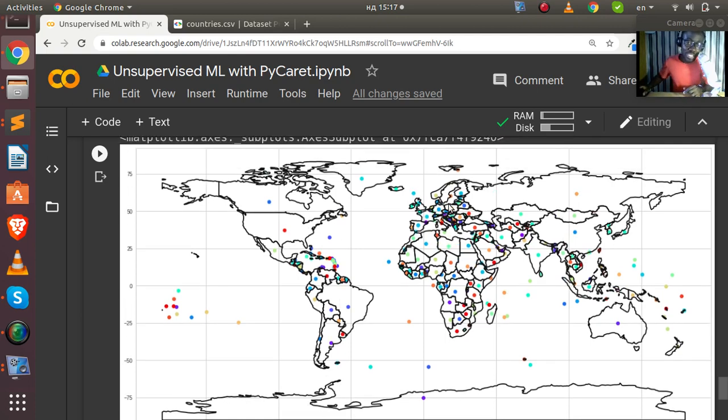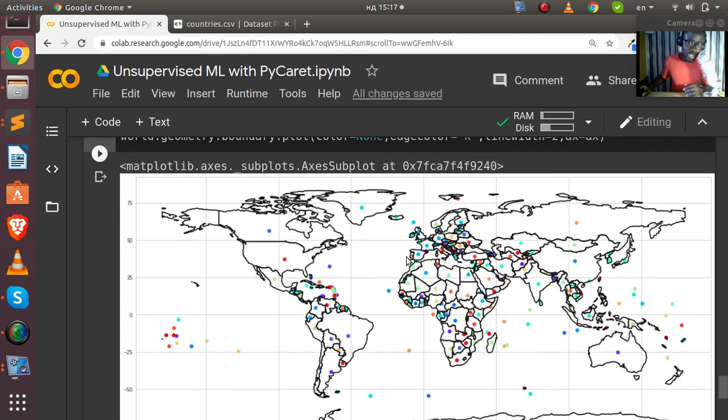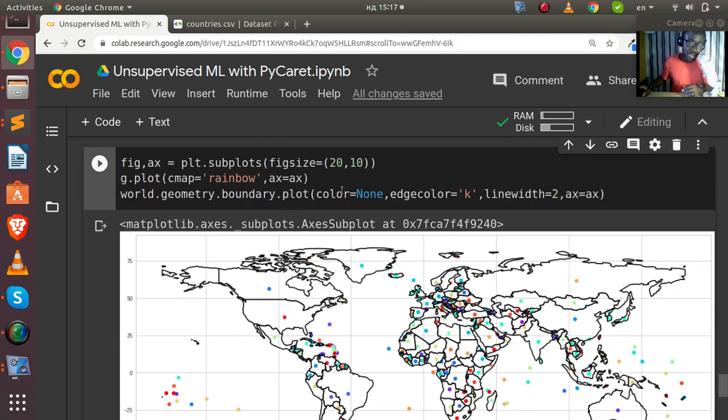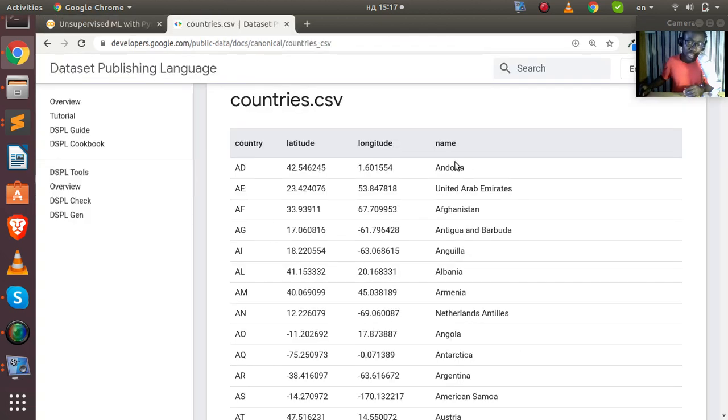But we can actually scale them to make it look better, right? But this is okay. That is how to actually use PyCaret k-means clustering to help us get the right labels for these particular ones, so we can now map them all. We know that these ones belong to this particular cluster, and we can find a particular cluster, the continent, then you map them well. That's the basic understanding behind that.